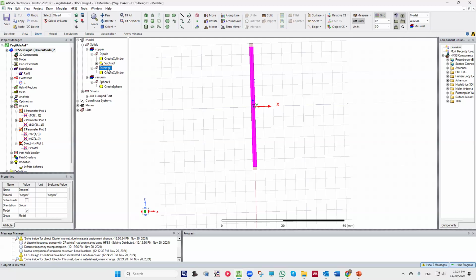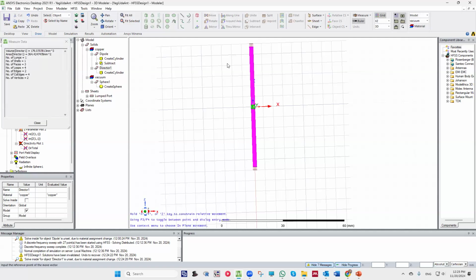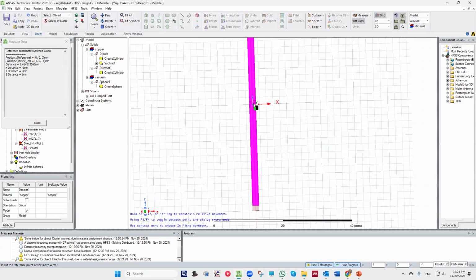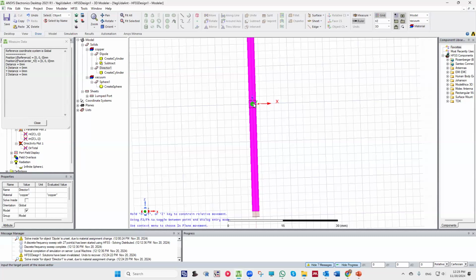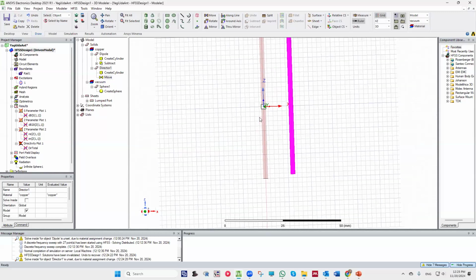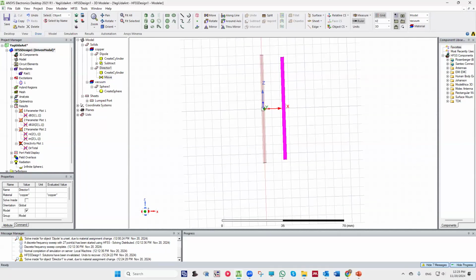We need to move this element to the right. So I select director 1 and then do move operations. First point in the center, and I shift this element in the right direction.